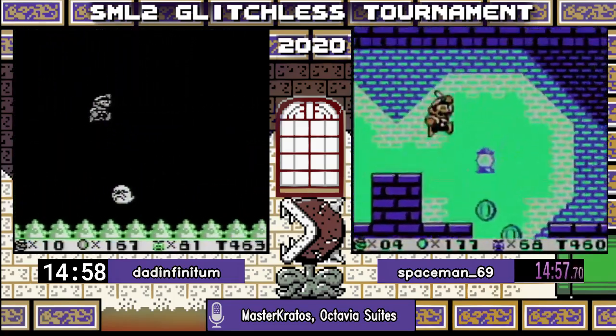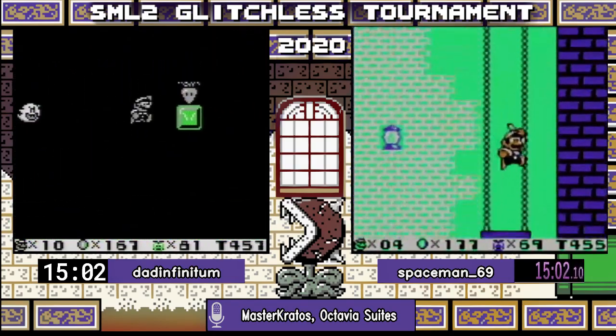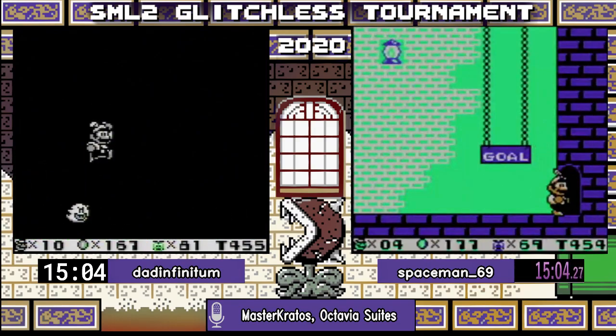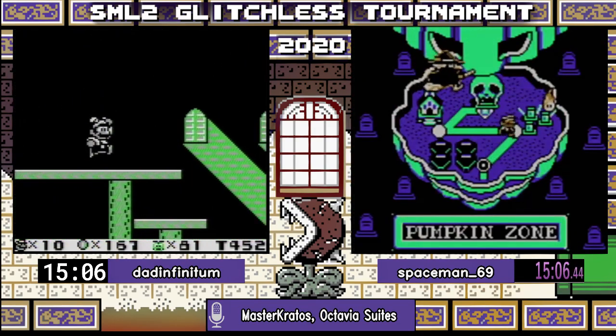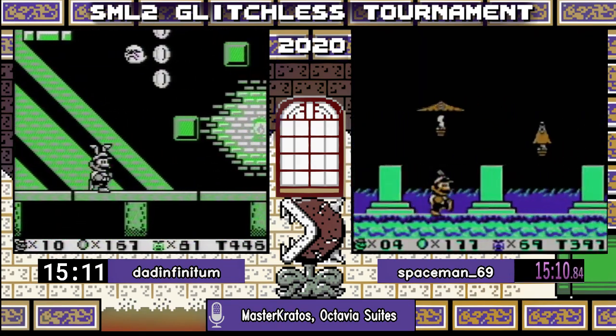Clean stairs by Spaceman makes it flawlessly textbook. That was an excellent level there with a 4:54 finish on the timer. That's what you want to see when you finish Pumpkin 1. So very, very good Pumpkin 1 for Spaceman.